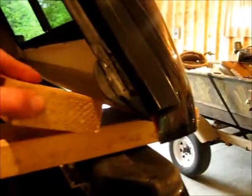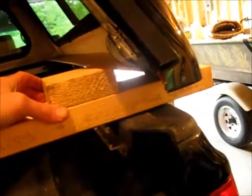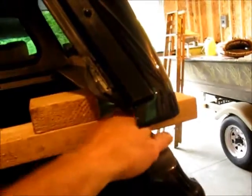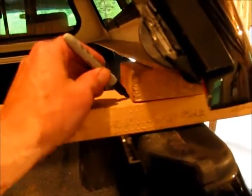This truck has a lip on the topper that actually sits over the side of the truck, so we have a little extra challenge. What we've done is cut some blocks that the fiberglass part will actually rest on, and we're going to position those now. We want to make sure we leave a little bit of wiggle room, because we're going to have to slide this support board all the way forward. When you get the board in here, you want to center it — shooting for about 3 inches of overhang on each end. Now we'll mark it and screw the block on, then make a duplicate.